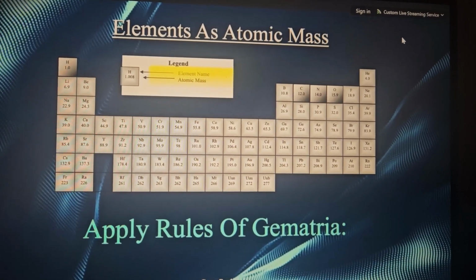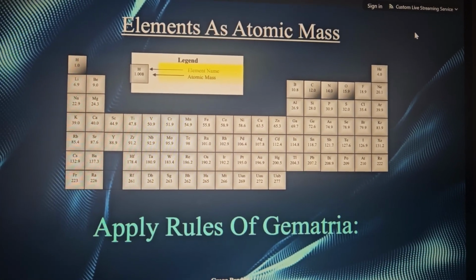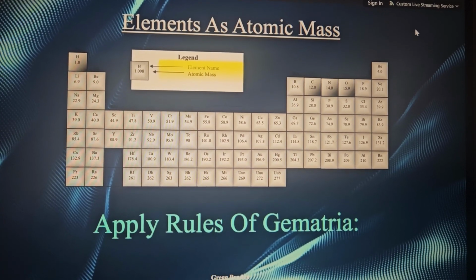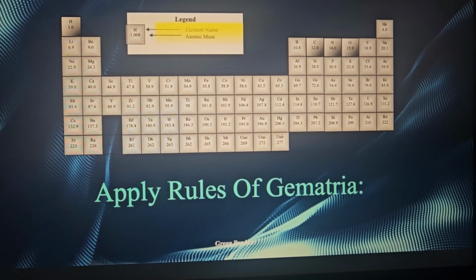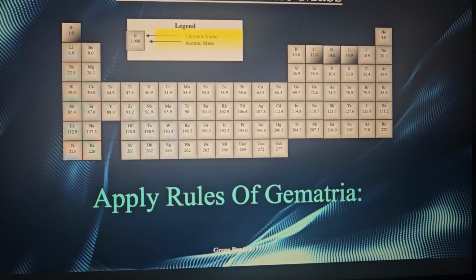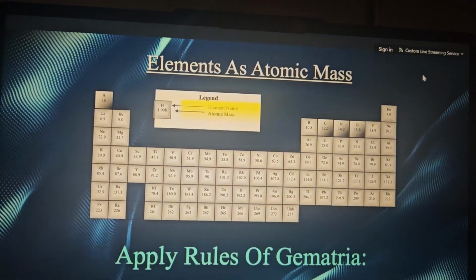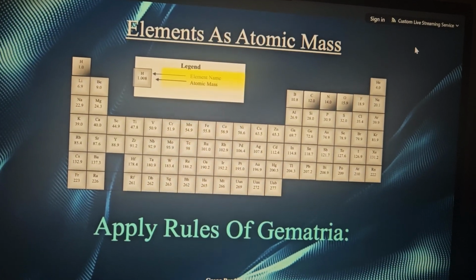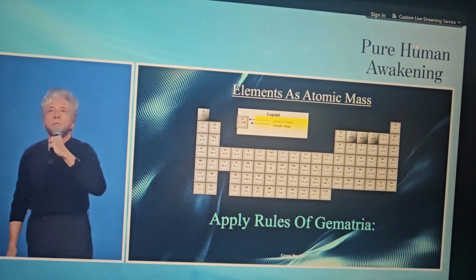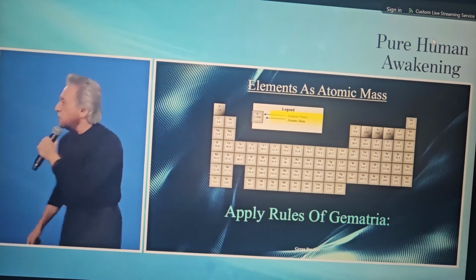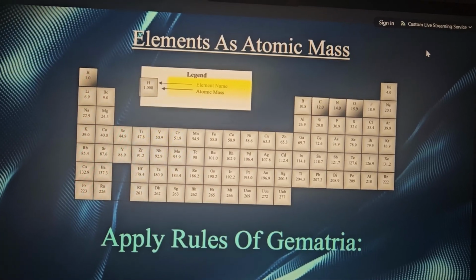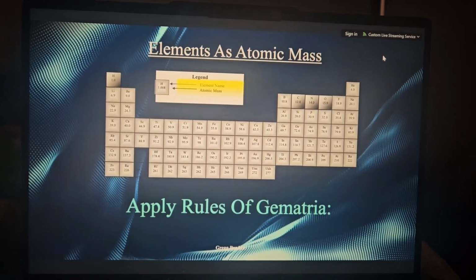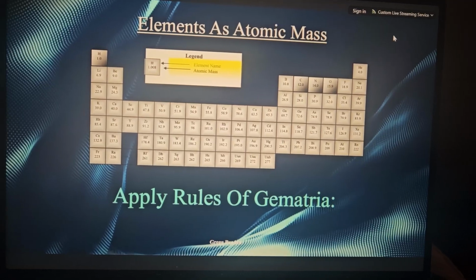All right? So if I apply the rules of gematria, ancient gematria, to the modern periodic table, those rules say that I can reduce the numbers on the periodic table to anything between 1 and 9. They're called the Pythagorean numbers, is what some people refer to these as. So let's do this together. I'm going to be very studious. I'm going to put my glasses on just for a minute. I didn't wear them earlier because there's a reflection in the glass here.